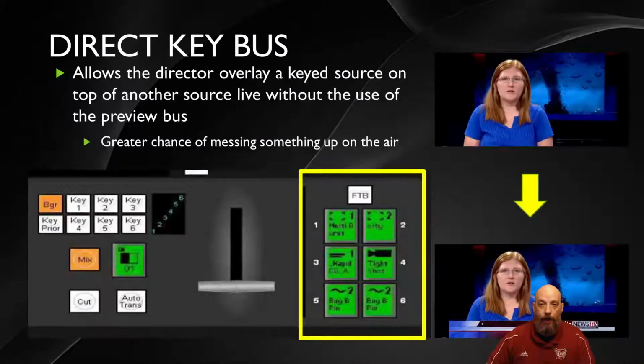Now with program, when you hit that green button, it's going to put that name graphic live whether you're ready or not. So if I go and get out of the way real quick, so if I look at this anchor and I hit the name graphic button, it goes on. I hope that's the right name. I'm trusting that's the right name. But if that name was a male name, or anybody not Anna, so if I look down and this has a name like John or David, I know that I've made a mistake, and I'll probably want to take that green button and pull it off as soon as I can in order to fix that situation.